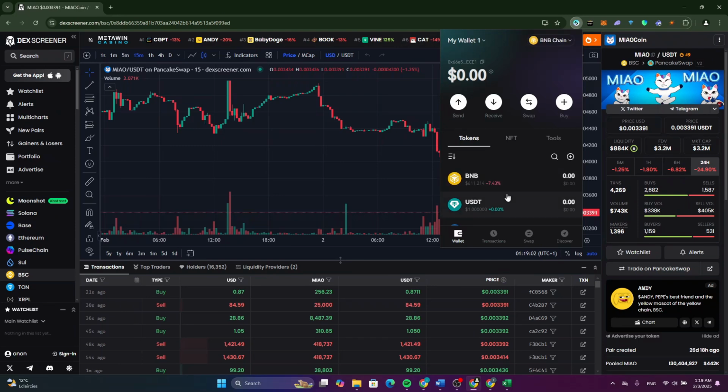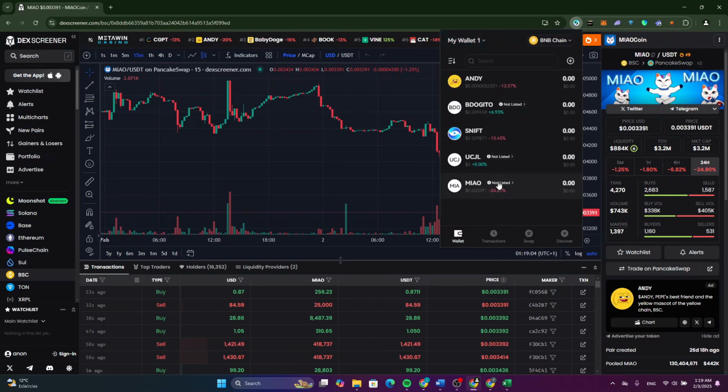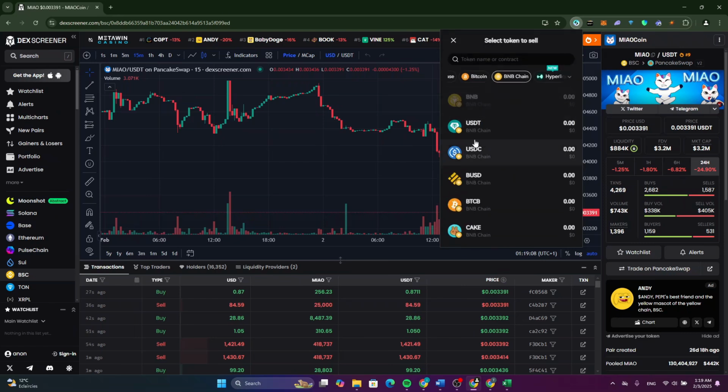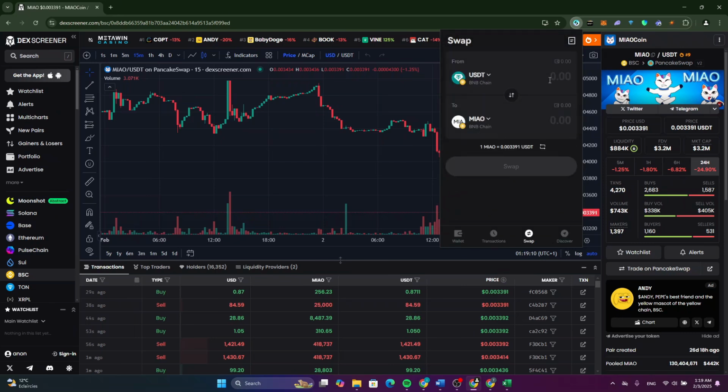Go back to your wallet and find the token that you just added. So this is our token. Click on it. And now here click on swap. Switch from here. From the top, select the token that you want to buy with, for example, USDT. But make sure you have enough USDT on your wallet. Now with that, type how much you want to buy. As you can see here. So here you will be able to see how much you receive of that token. After this, it's simple. Click on swap now and you will be able to buy this token on your wallet.